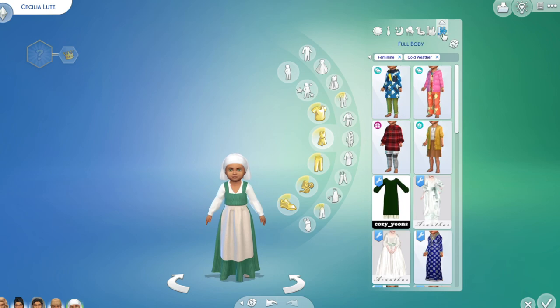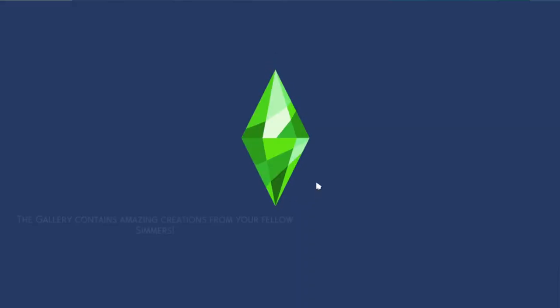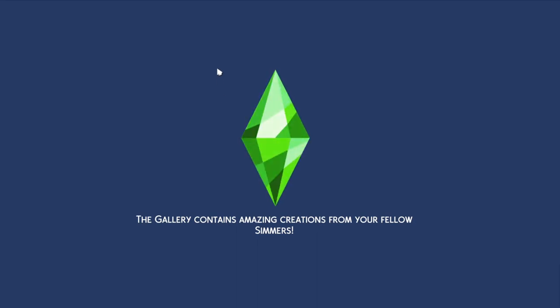This is their youngest daughter, Cecilia. She has the independent toddler trait. We do randomize those traits as well for the children and the toddlers.